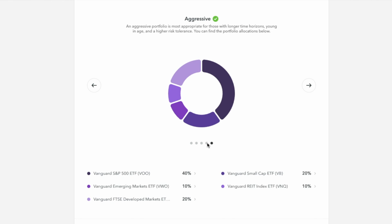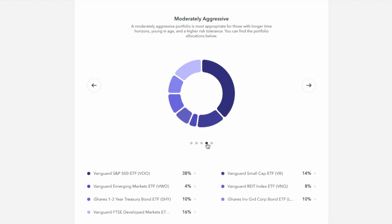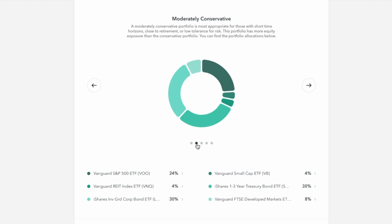So I'm literally just popping into my app right now so I can show you guys exactly what I'm talking about. When you go into your Acorns app and you're trying to choose the portfolio that's best for you, you're going to get 5 different options: aggressive, moderately aggressive, moderate, moderately conservative, and of course the lowest level is conservative. The people that choose conservative are usually trying to just put money aside. They're not really trying to take any risks, because as you guys know, investing in the stock market isn't guaranteed by any means. There's tons of people that lose money.